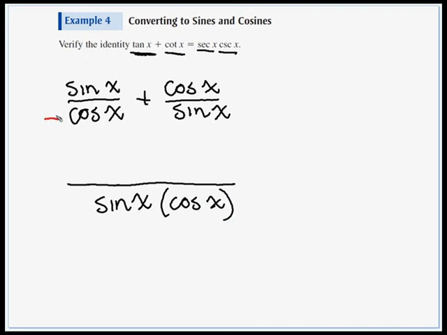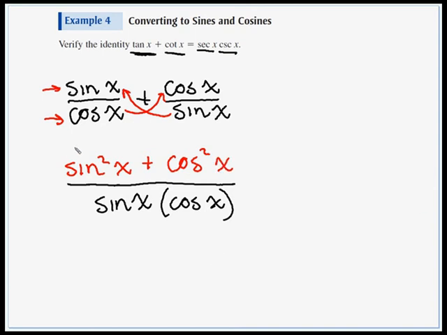Our denominator on the left already had cosine, so we multiplied by sine. We must also multiply the numerator by the same thing, sine. Sine times sine is sine squared. Or, you know, you could think about it as sort of multiplying up on the diagonal. Sine times sine, sine squared. Plus, over on the right we already had sine, so we multiplied by cos. We got to multiply the numerator by the same cosine, or again, think about it as cross multiplication. Cos times cos is cos squared of x.